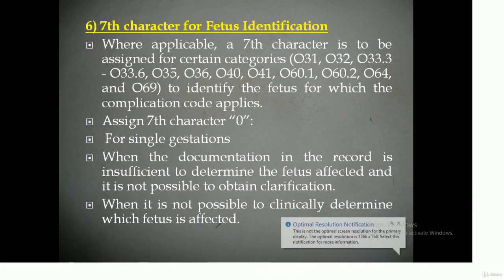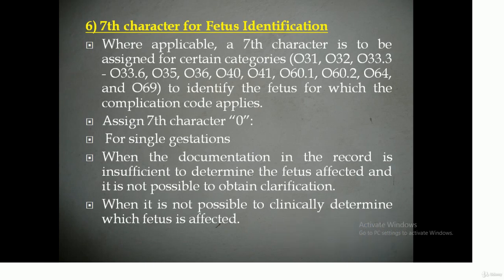I will give you the first trimester, second trimester, and third trimester weeks clearly in the next video. You can see in that video which week belongs to which trimester, and like that you can identify. I will explain this in the next video. So these are a few coding guidelines of pregnancy.